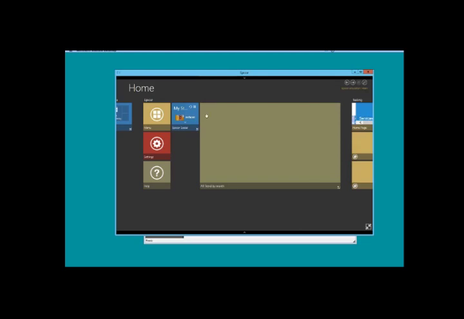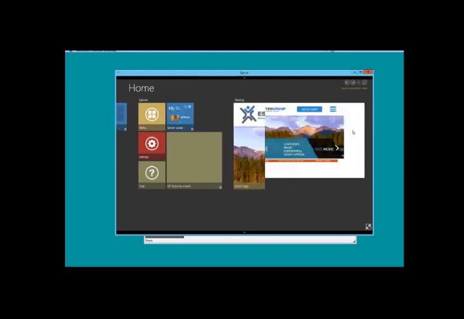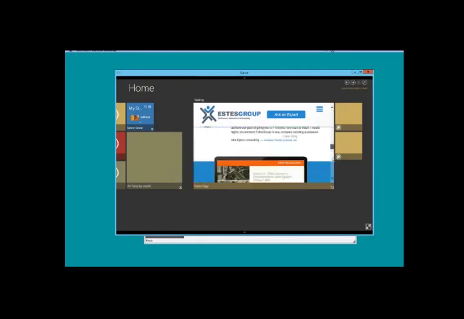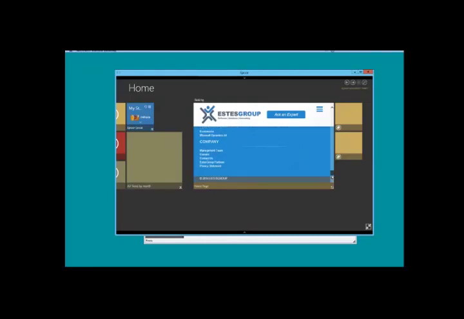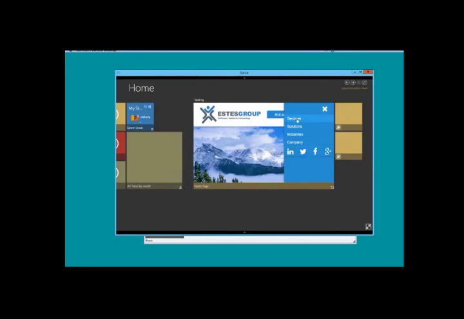And then this would display all of that relevant information that I may be looking for so that I can see everything without necessarily having to actually click on it and open up that dashboard or query or any of those types of results. And then as well, for many folks, they didn't realize in the prior versions you could do this, but just like how you could display dashboards or websites or anything else, you can actually use your tiles to display those pieces of information as well. So in this particular case here, this is the Estes Group homepage, and I'm actually out on the website, and it's able to display that right here inside of our Epicor 10 home screen.